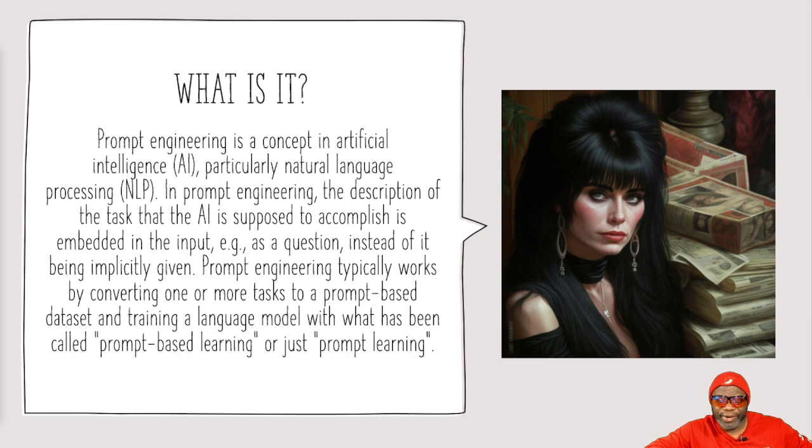So prompt engineering is a concept in AI, particularly natural language processing. In prompt engineering, the description of the task that the AI is supposed to accomplish is embedded in the input. I always say it's all about the prompts. So you see this image on the screen. I gave the AI some specific prompts for it to generate this image. I told it specifically it was Elvira, and I told it specifically about the money part of this image that I wanted depicted. So it gives you what you put in.